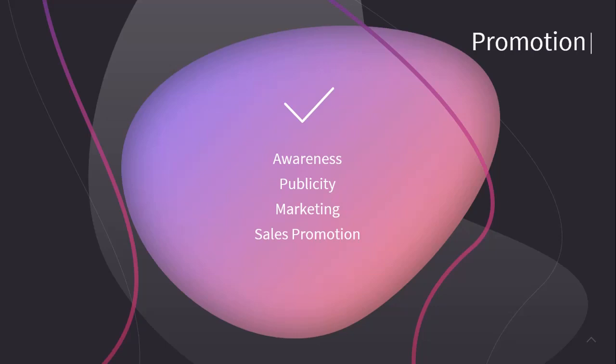Once you have the other three P's, you need to tell people about them: that you have a product, you have a place, and you have a specific price. Now you need to tell your clients, your target audience, that you are giving these services or products, so buy them, go to them. That is promotion. So that was it for the product mix.